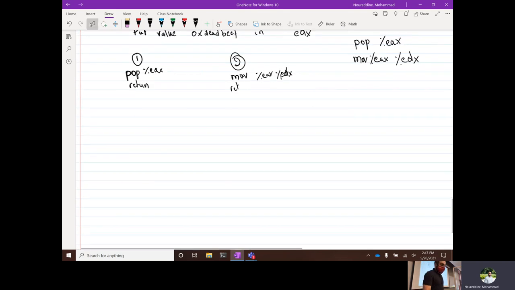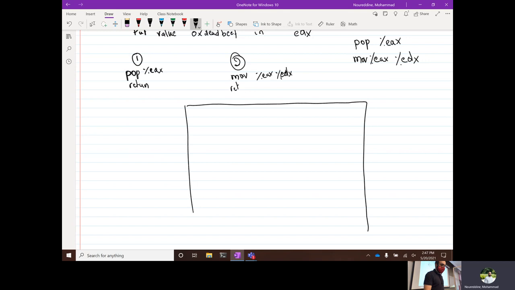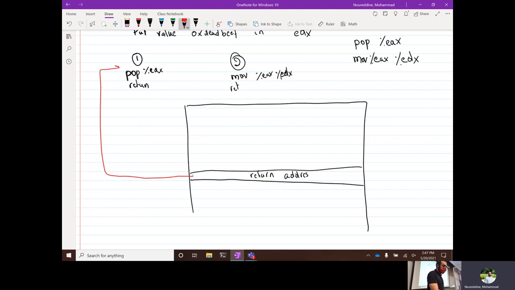So the attacker is going to say, okay, here's how I'm going to construct my attack. I will overwrite your return address and make it point to this guy. So I put in here the address of one. So what's going to happen when I call one? One is going to execute this piece of code. It's going to pop something from the stack and then return. So when it pops something from the stack, it's going to pop whatever is in here, because that's where the stack pointer is after we return.